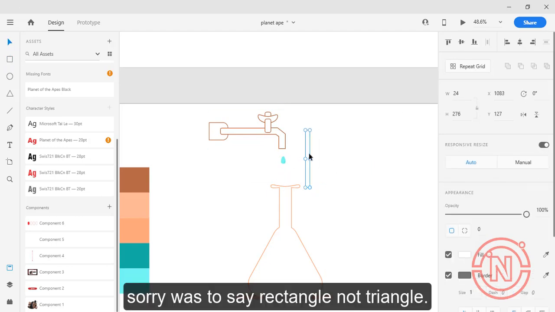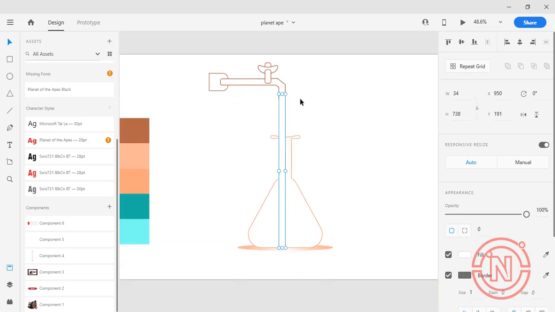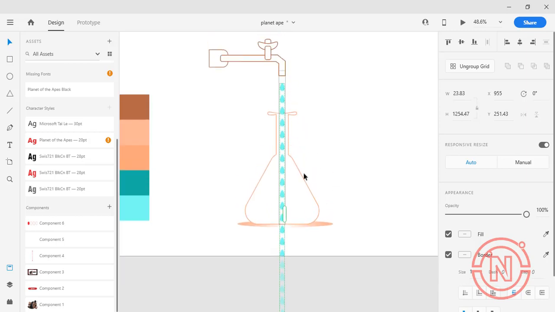I'll draw another triangle, which I will mask so that you can see the water drop inside the jar. It's really easy to do this, and I hope you are seeing what I'm doing. I'm going to use repeat grid, so that we can repeat all the drops instead of creating one.